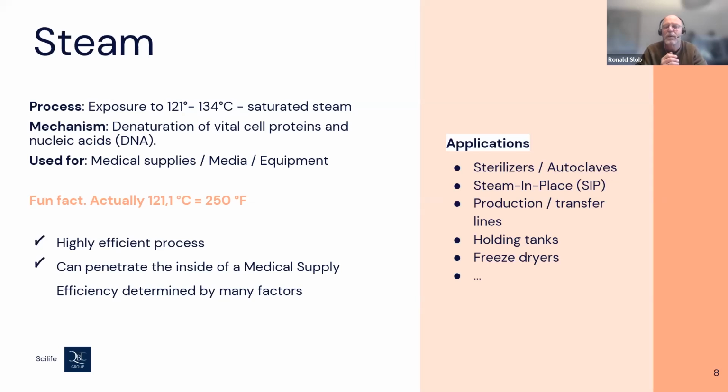For example, for sterilizers, you see the application in sterilizers, steam in place, holding tanks, freeze dryers; it's being widely used. But the main thing is that you want to establish saturated steam. So it means that you must get rid of the air inside the chamber itself or inside the product, just to allow steam to penetrate inside the product that you want to sterilize. And that can have some challenges on the loads, on all kinds of things, and keeping your temperature under control with pressure. So it's a very efficient way of sterilizing, but there are a lot of factors you have to take care of.